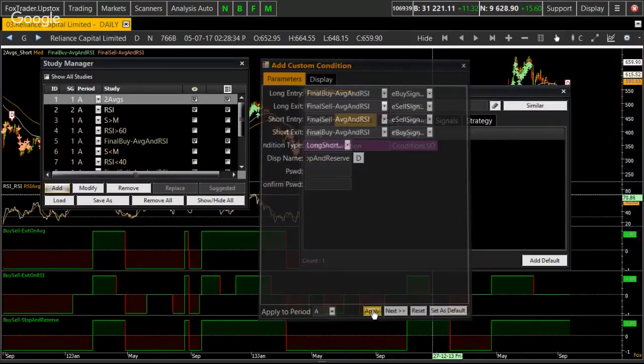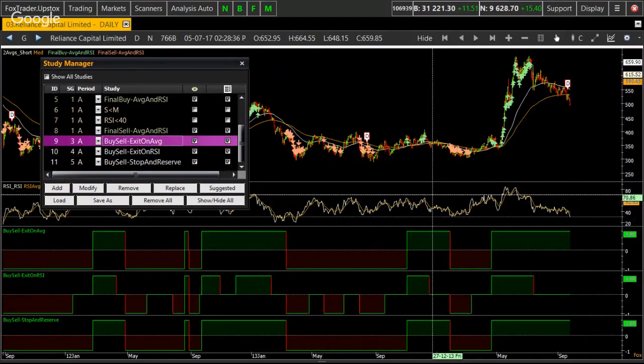So it is actually the same strategy, the same buy sell signals I am entering into. However, the exit is different on three different conditions, right? So I want to test my strategy on these three different exits. I have a utility which will tell me which of your custom conditions is profitable out of these three which you will be backtesting, right? So this is the custom condition.